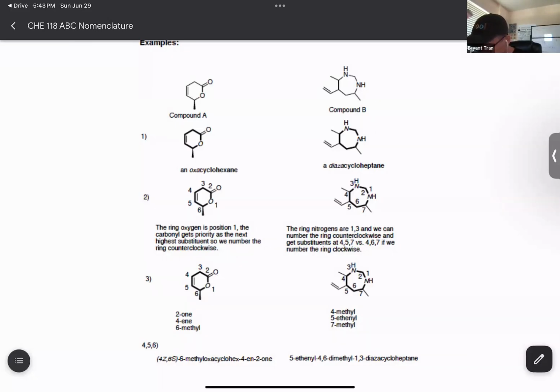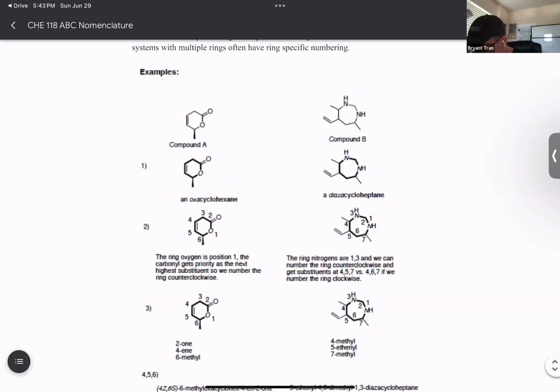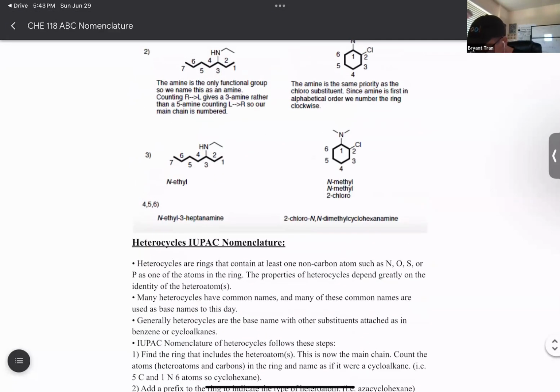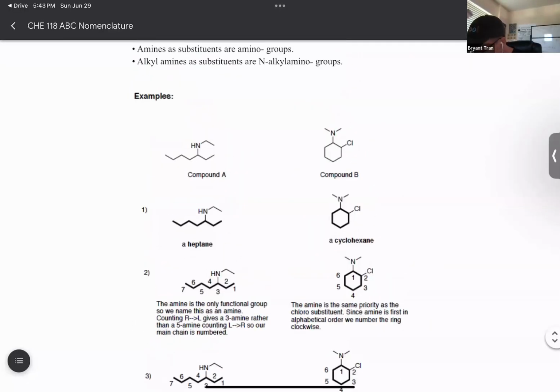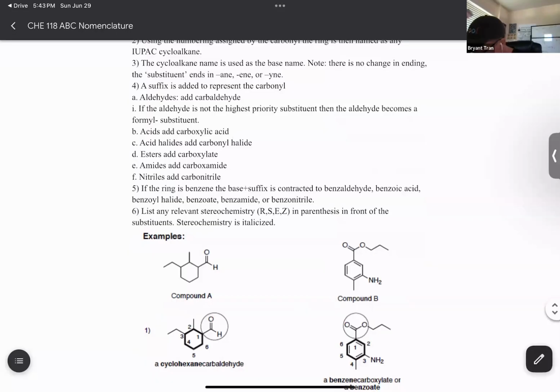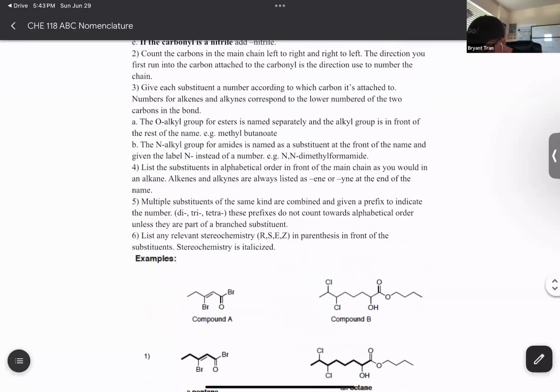And then at carbon 2, we put the one there to show the ketone. At carbon 4, that's where the alkene starts, from the alkene nomenclature. And then carbon 6, there's the methyl there. And then you could do R and S for that carbon 6. Because this alkene is Z, we do 4Z, 6S, 6-methyl, oxacyclohex-4-ene because there's an alkene there starting at carbon 4, and then 2-one. So that's the lactone example. Let me try to find a lactam example.